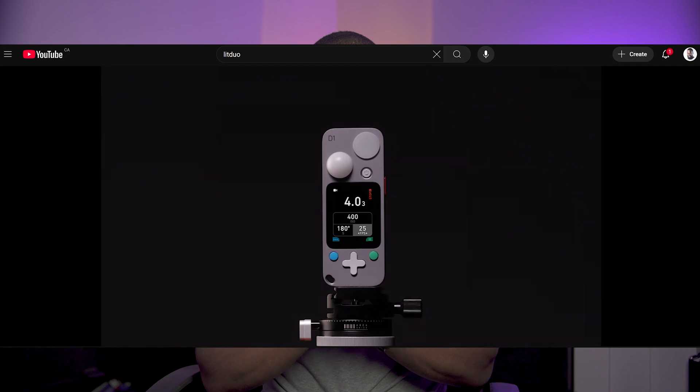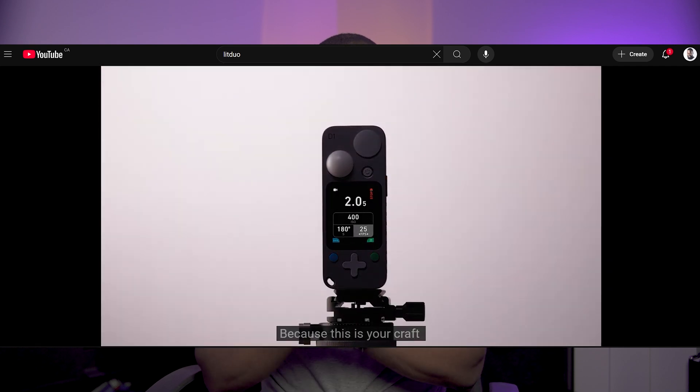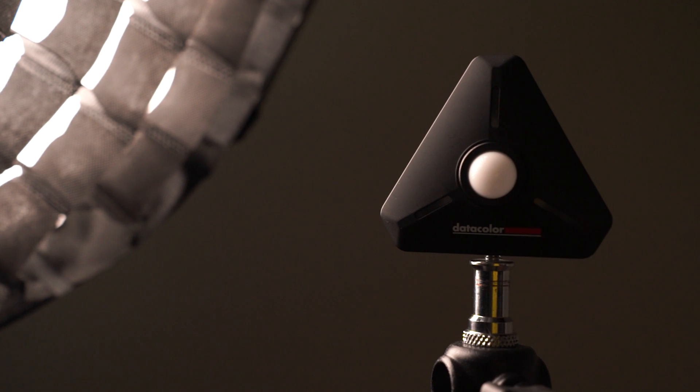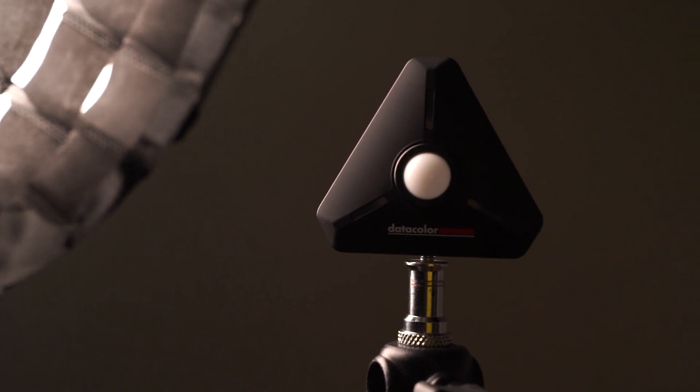While I haven't had a chance to play with it yet, the Lit Duo looks like a very interesting alternative if you want a more handheld device. It looks like pretty much the same thing, so I'll be on the lookout for the Lit Duo — Lit Duo, if you see this, please get in touch. So to summarize: would I buy this with my own money compared to the C800 and the L478? Yes, I would, because the ROI is just insanely good on the Light Color — if they fix all the bugs I mentioned.